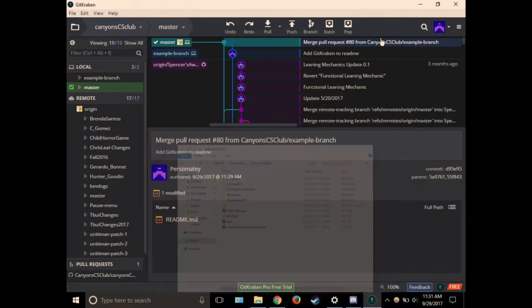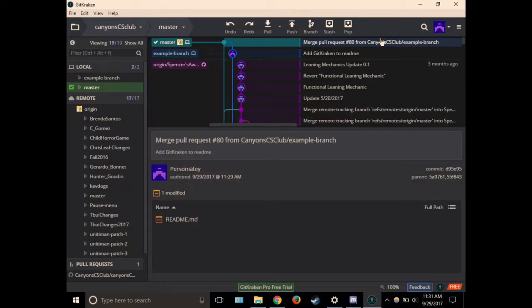I have a question. Yeah. So each branch is for a different project, essentially. Is that correct? Each branch is for a different change you want to make. Okay, so let's say Gerardo wants to make an item storage system, but then he's done with that. He later wants to make the pause menu. Would Gerardo make two different branches, one for the pause menu, one for the storage system? Yeah, I highly recommend you do.